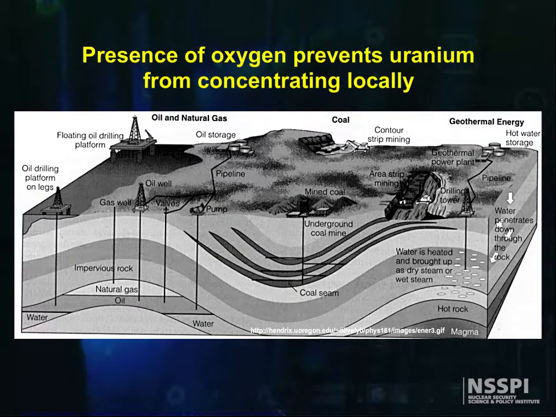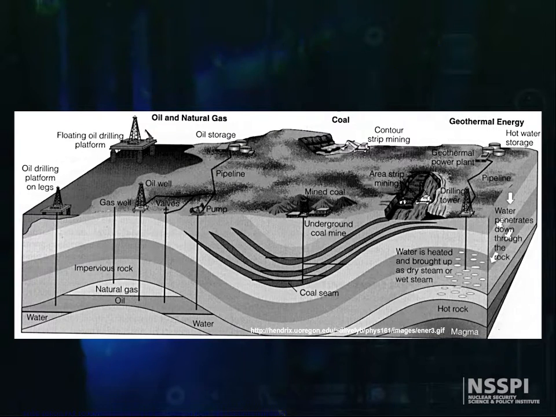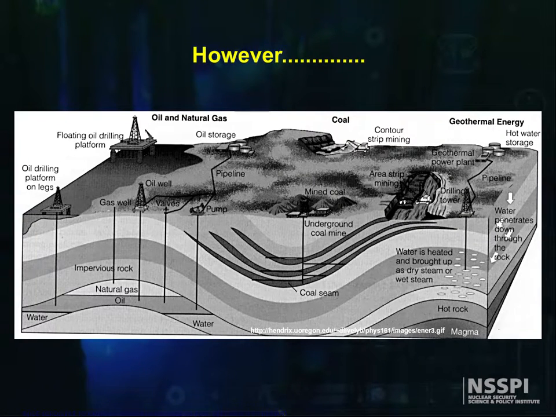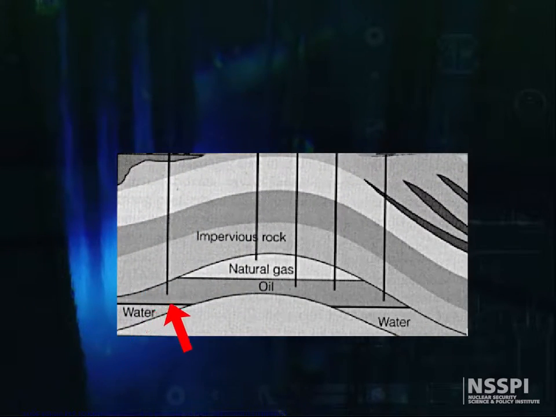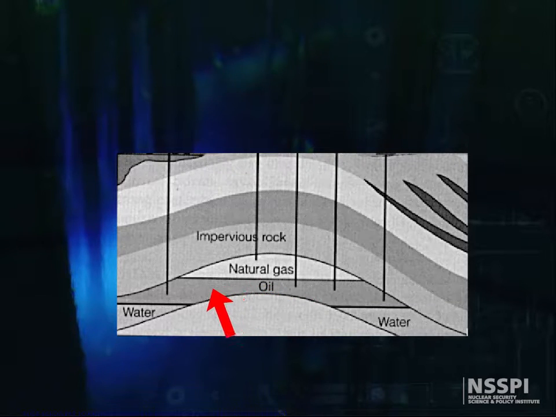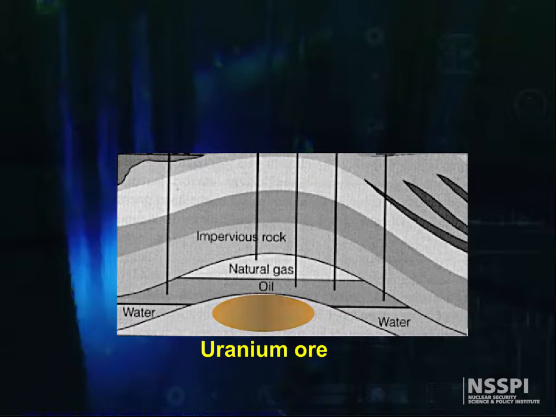Back on land, it's the chemistry of uranium that usually prevents it from concentrating locally — it's just too soluble in the presence of oxygen. However, geologic anomalies have occurred at a number of places around the world, so that the concentration of uranium there is sufficiently high that mining is economically feasible. These anomalies usually consist of places where oxygenated groundwater carrying uranium met with a reducing agent, such as petroleum deposits, buried wood, or peat. The uranium is reduced and the valence-four compounds are insoluble and deposit at the reduction site. In the absence of oxygen, the deposits are geologically stable.